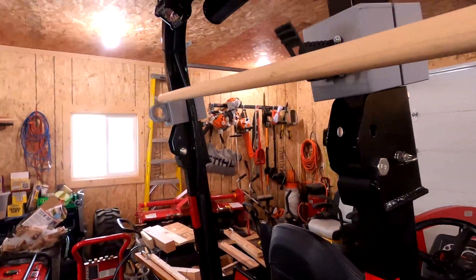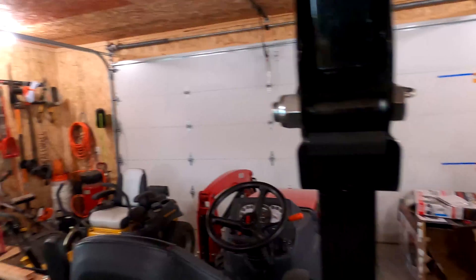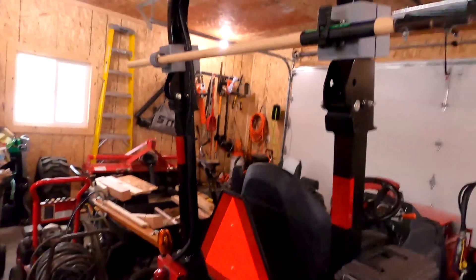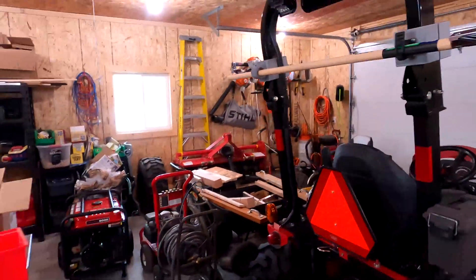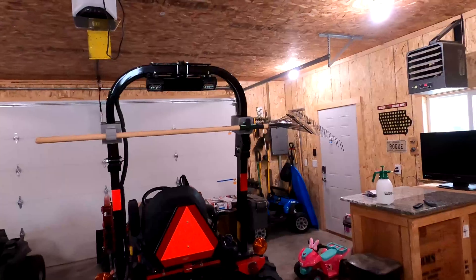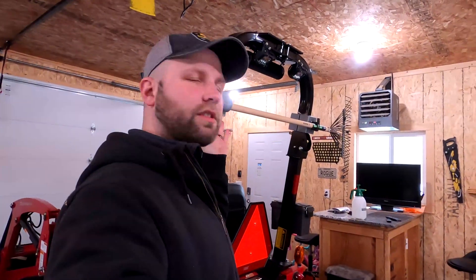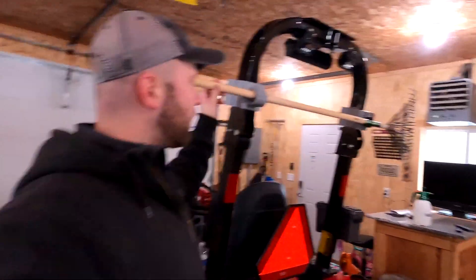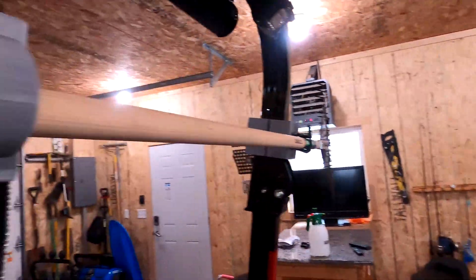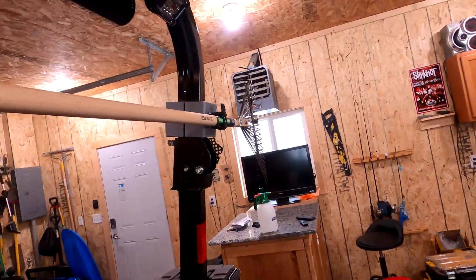It's the moment of truth — let's go ahead and throw the rake in this side, slide it through the hole, put it up in here, throw the quick fist across and you're ready to rock. I left that side a little bigger on purpose for flexibility in what you want to put in there. It sits nice and even. I could make some different smaller ones for this side — I kind of oversized it on purpose. It's going to have a little wobble as I drive around, but I don't really care about that.